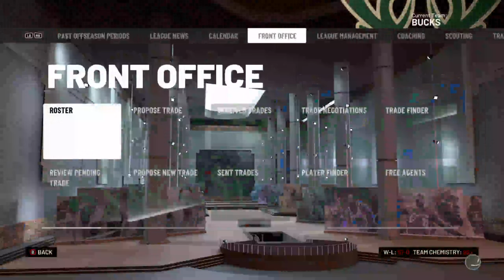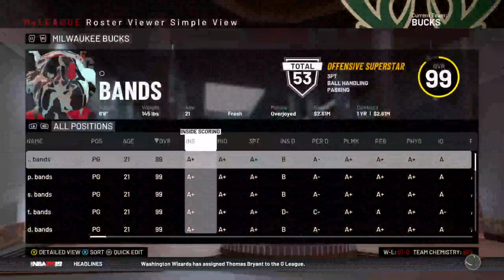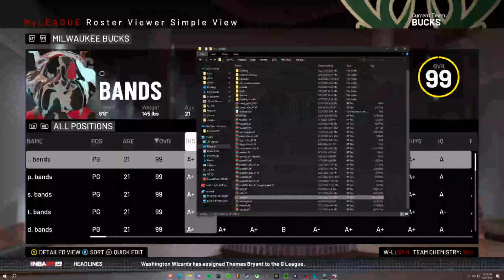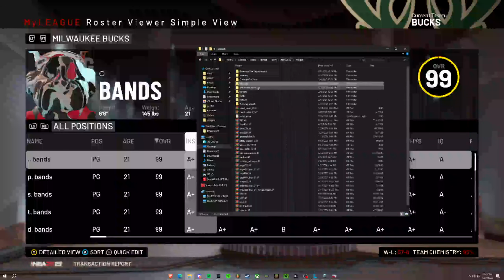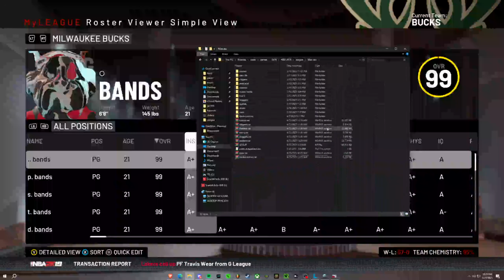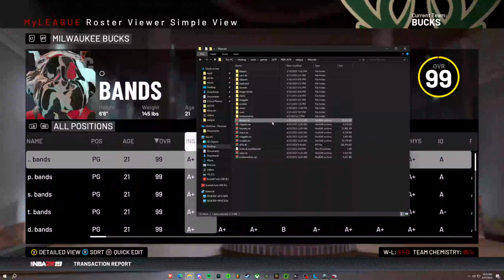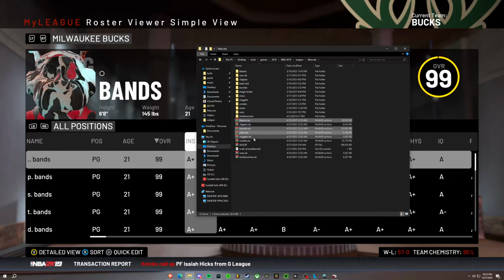So for mascots, we go back to the folder. Yeah, right here. So these right here, the Blazers, Hornets, Mavs, Rockets.